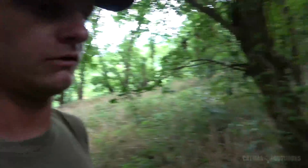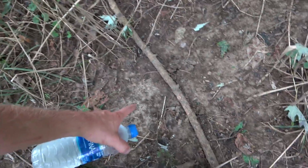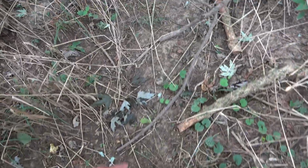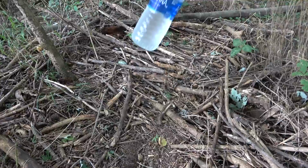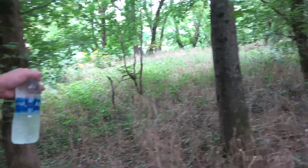So here's a good trail. We got a great deer trail coming through here. It looks like it may have rained recently. You see the dirt looks like it was rained on and then dried up somewhat, but I'm not seeing much for tracks. It looks like one heck of a trail. In fact, you go over to this little stick pile here. Just look at how the sticks are more matted down and broken just straight through where this trail comes through. That's actually a really good trail. Just not any recent sign on it. They were in here at one point quite a bit because of all the browsing on the nettle.